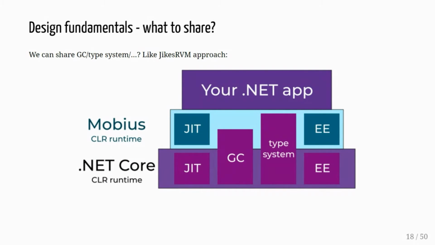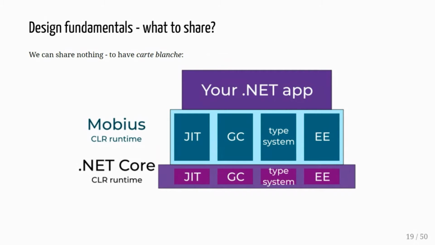Now, when we have those pieces all together, the question is how the .NET Core runtime should cooperate with Mobius. For example, I could write Mobius reusing some parts of .NET Core. I would be tempted to reuse the GC, or at least parts of it. Or maybe I could reuse the whole type system, because it is pretty boring to rewrite a type system from scratch. And yes, probably I could, at least some parts of it, but I was so tempted to write everything from scratch that I didn't do that.